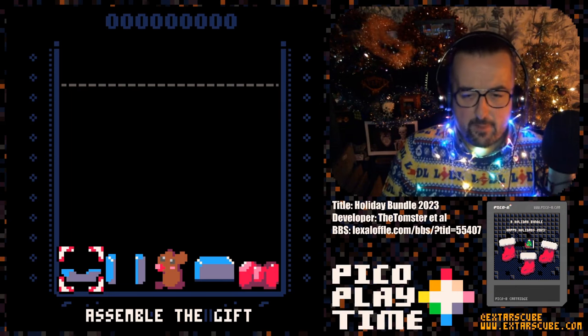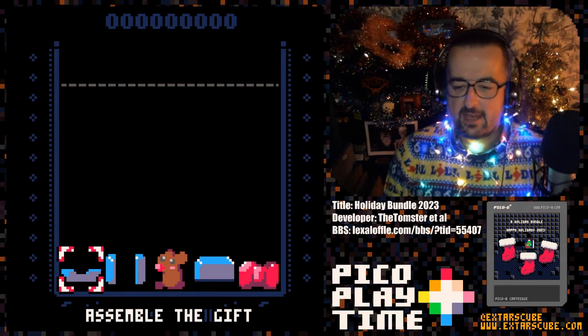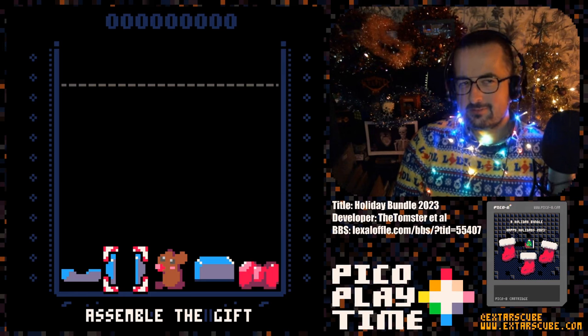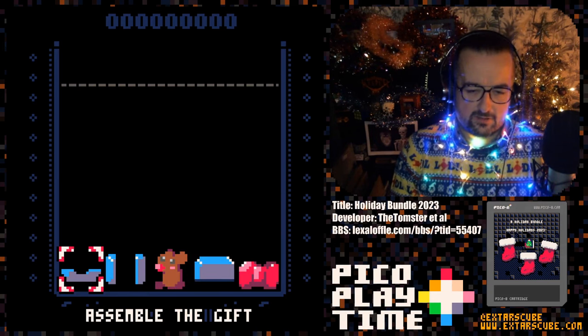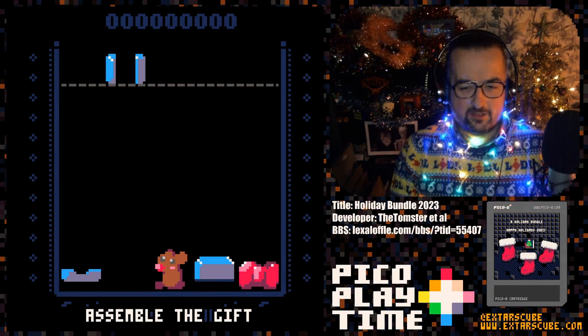So here we are in Present Wrapper. I think I'll be able to use the controller for this. Yes. Right then, so this is a kind of, well, it describes it as a solitaire kind of puzzle game. We have got to assemble the presents. So we have got a bottom of the box, the middle, a lid, a bow, and the actual gift inside. And you have to stack them in the right order.